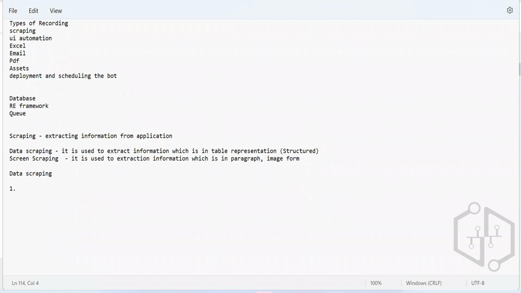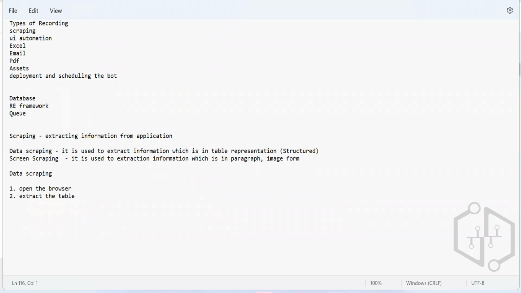You remember, Ajit, what I told you, what is RPA? RPA is nothing but replacing human action. So what will a human being do? First thing is open the browser. Then I'll extract the table.